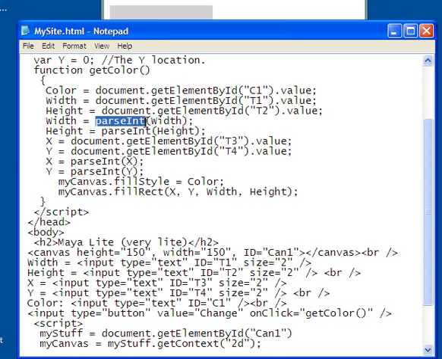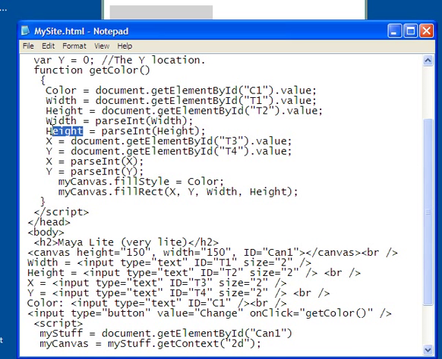So what I have to do is I have to use this JavaScript method called parseInt, and it's a lowercase p, an uppercase I, camel case. And what I'm going to do here is I say I want you to take whatever value is in width, and I want you to convert it to an integer, and I want you to assign it back to width as an integer. Don't forget, this does not mean equals, it means assignment. I want you to do the same thing with height. Whatever the user typed in for height, I want you to parse it and turn it into an integer and restore it back in height.